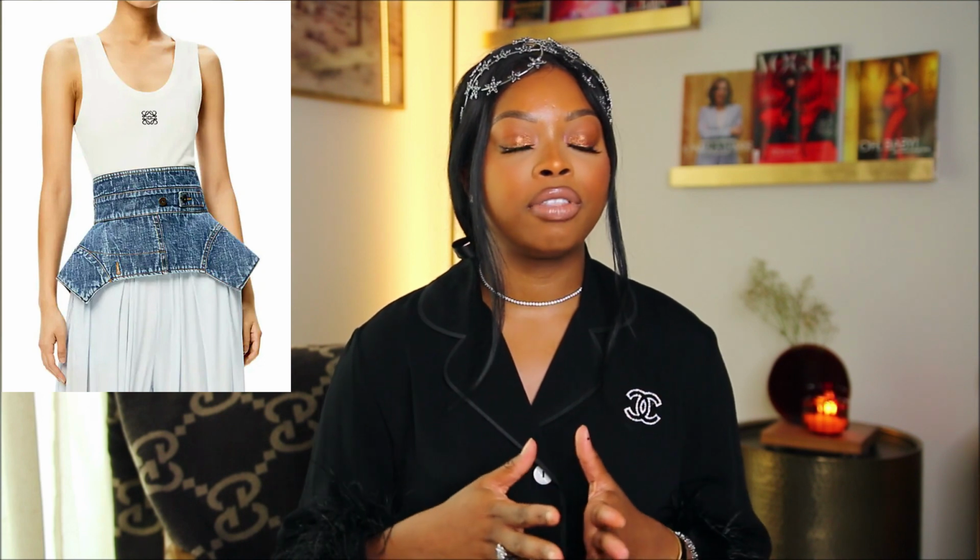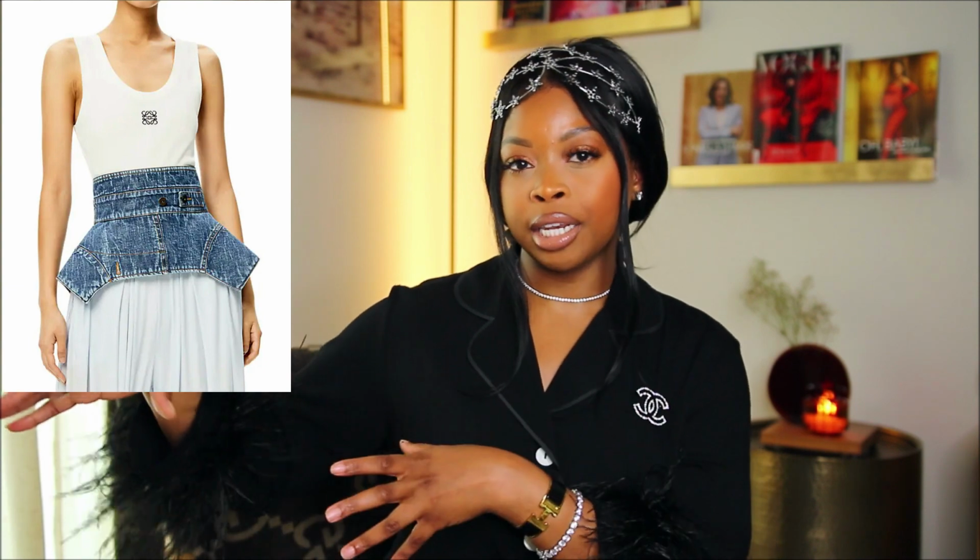Also, I was going to get it in the denim. When I received the denim belt, I just felt as if it was okay. I could live without it, so I ended up returning it. The denim belt was actually like $750, so it wasn't that bad, but I just felt like I didn't need it. I also felt like before I pick up the denim belt, I would pick up the brown belt. So I was like, I don't need anything in my wardrobe, in my collection, that I'm not in love with. And when I got it, I was not in love with it, so I sent it back.